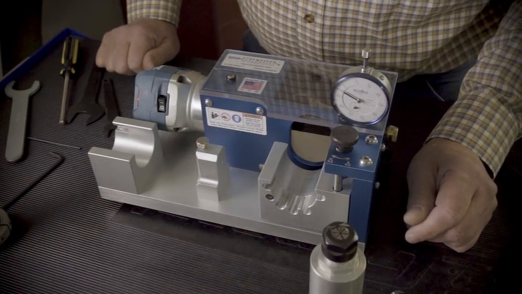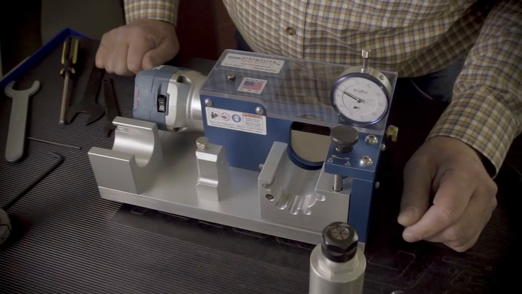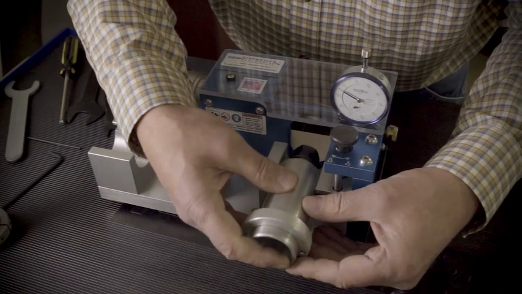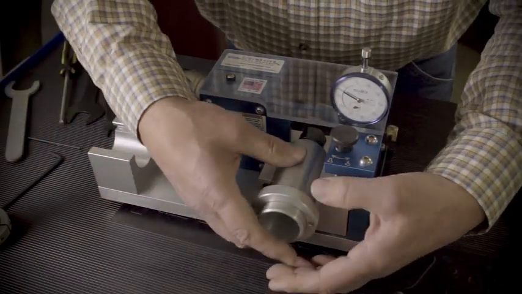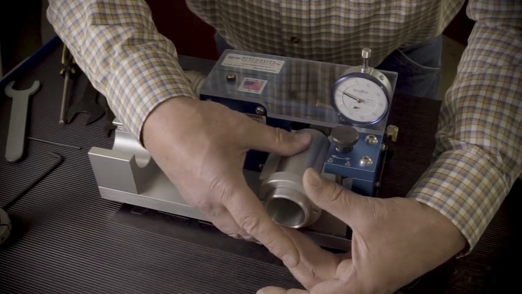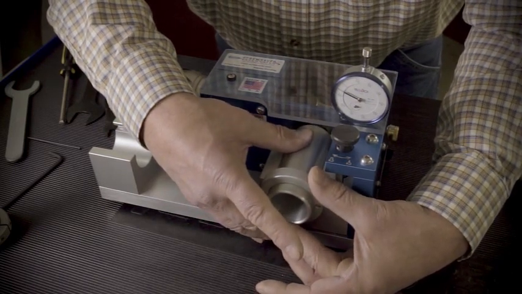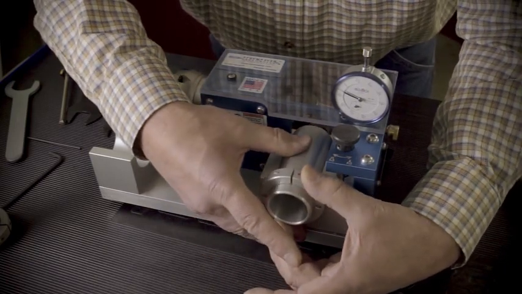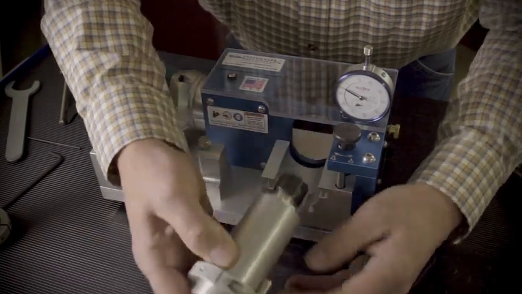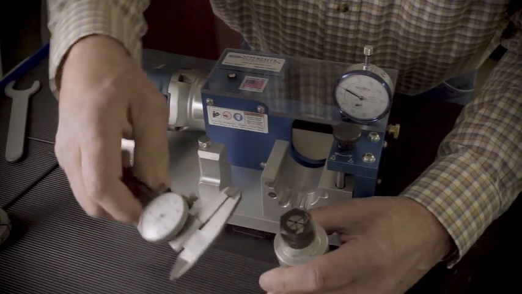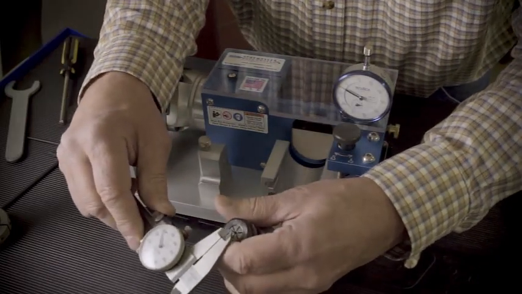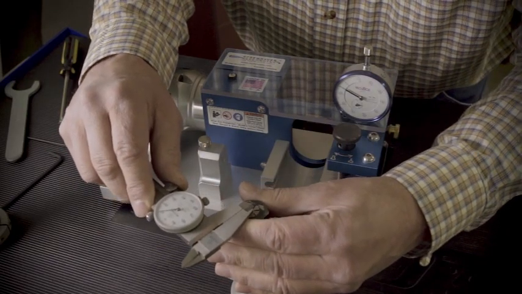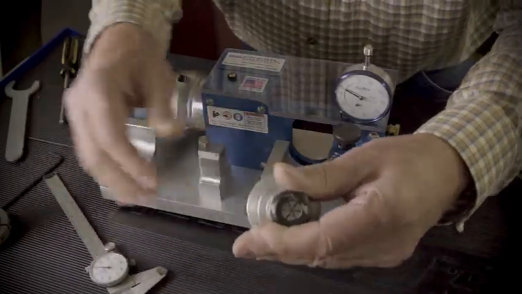One cigarette paper, like the good old fashioned Zigzags - those are one and a half thousandths thick. You can see how small we're working. I'm going to try it one more time over here, just making sure I don't have any extra slop in it. I only needed three quarters of a thousandths off of that. So let's see where we're at now because I pushed down a little extra hard on that thing.